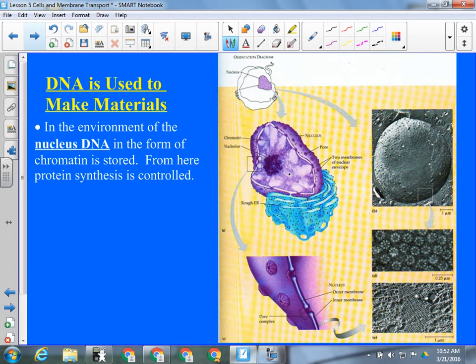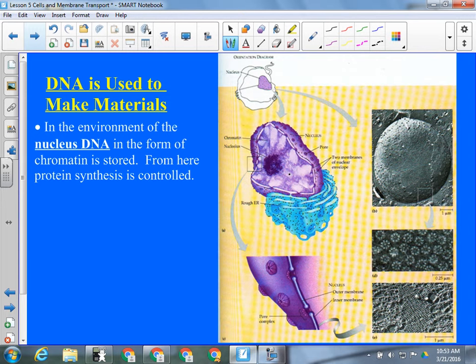Now, if we look at the cell, this is what the nucleus looks like under an electron microscope. This is 1 micrometer here, so the nucleus is maybe 8 or 9 micrometers across. It's not overly big, but we can see it. It's one of the biggest things in the cell. And you can see that the surface of it is kind of rough. There's bumps and stuff on it. Well, those bumps are actually pores. They're actually holes. They can open and close, kind of like the iris of your eye can open and close.